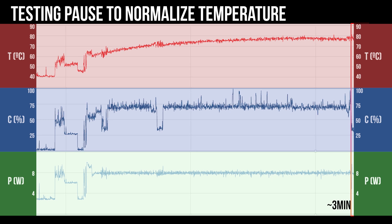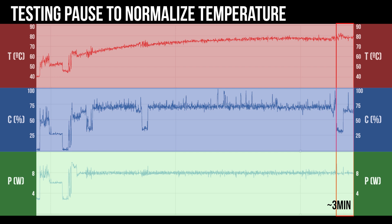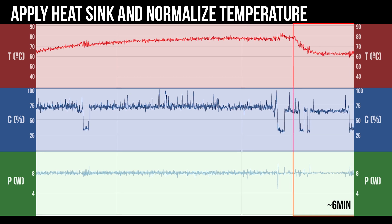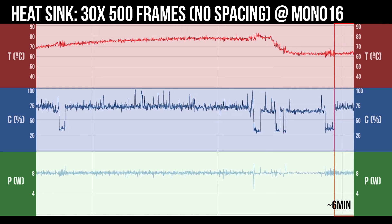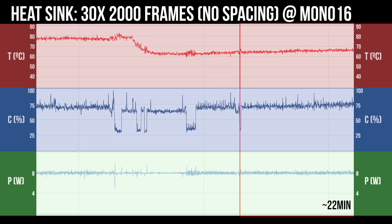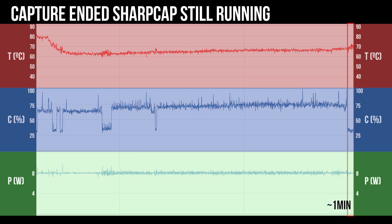Next, I just let the system sit for about three minutes. The temp did continue to rise into the low 80 range, but just briefly. Under use, it really seemed like it wanted to stay right around the upper 70s. Then I put the heatsink back on top of the box and let it sit for about six minutes — you can see we dropped quite a bit to just above 60 degrees Celsius. I re-ran test one with the heatsink and it climbed a little, but seemed to want to stay in the mid-60s. Then I re-ran the 22-minute test two capture, and it stayed just under 70 degrees Celsius. After it ended, the temp did rise just a little, crossing 70 in this case, but not 80 as it did without the heatsink.